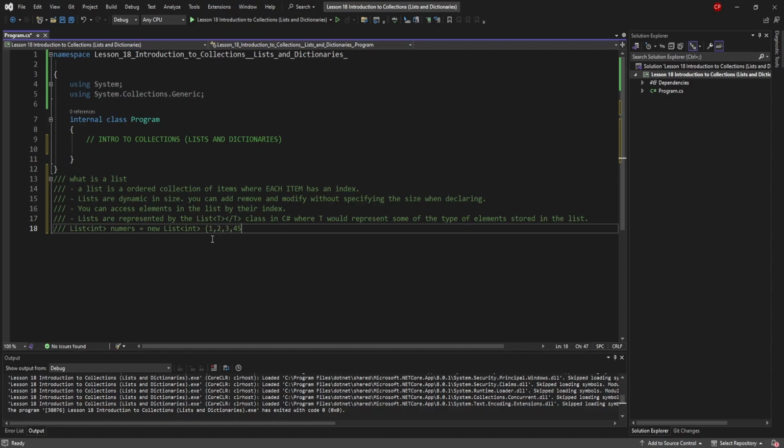We'll just go 5, like 4 or 5, whatever. So the list is represented by List<T>, so List<int>. This is our List<T>. Numbers is the name for the new list, and the numbers are going to be 1, 2, 3, 4, right?